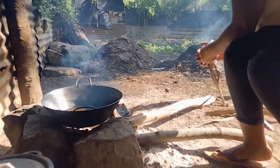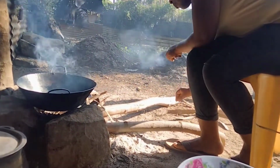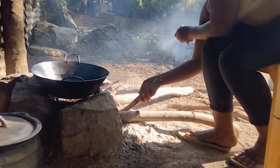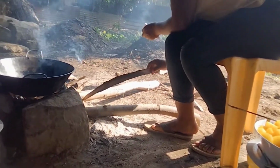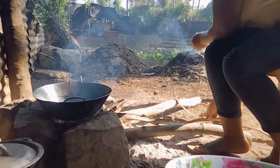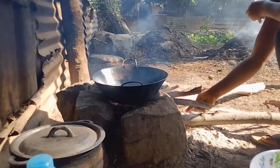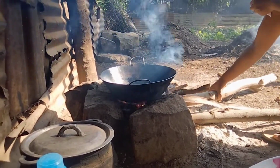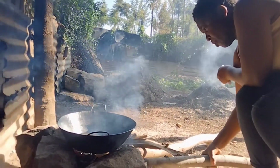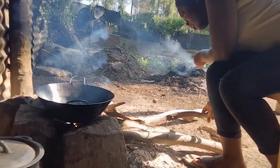I've pulled off some bark from firewood and made my logs quickly. Sorry for that. I need to add more from here so that the oil gets hot. This was good because the wood is hot. There I am. At least it's there.